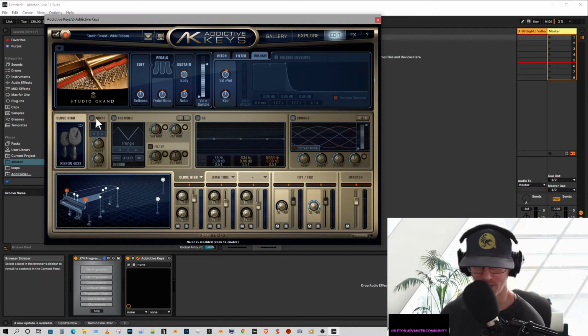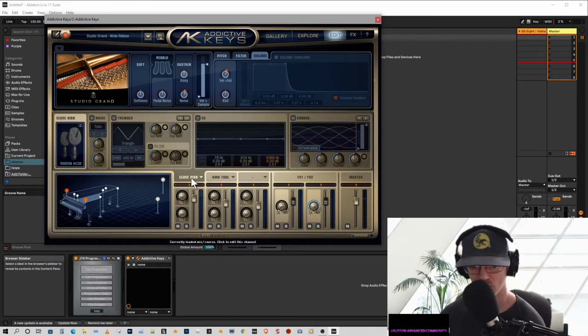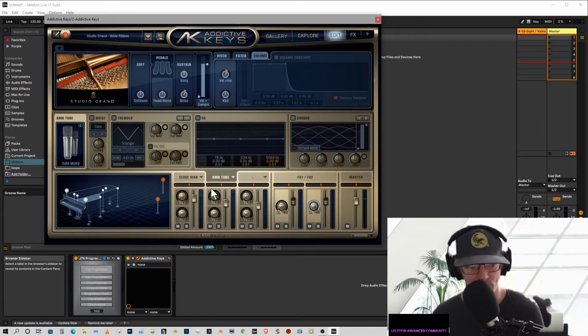Adding noise tube. I mean, this is Tremolo, a lot of cool effects, so some post-processing things here too. So this would be coming in after the microphones, and then you got some mixing, so close ribbon. So we have different microphones, and then as you touch it, okay, you can see. So my close ribbons are the ones that are sitting up here left and right. So we're getting the full stereo out of the piano, which is just super cool. And then if I hit my amp tubes, these guys are way out in the back, and then we can control the mix from afar and close away, and be able to control our left and rights.